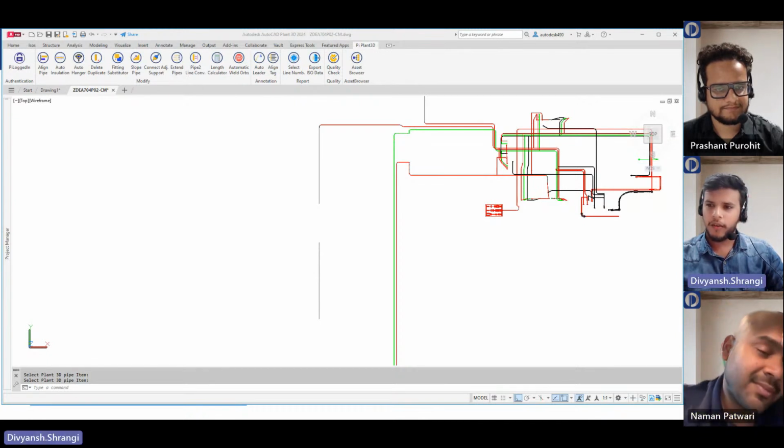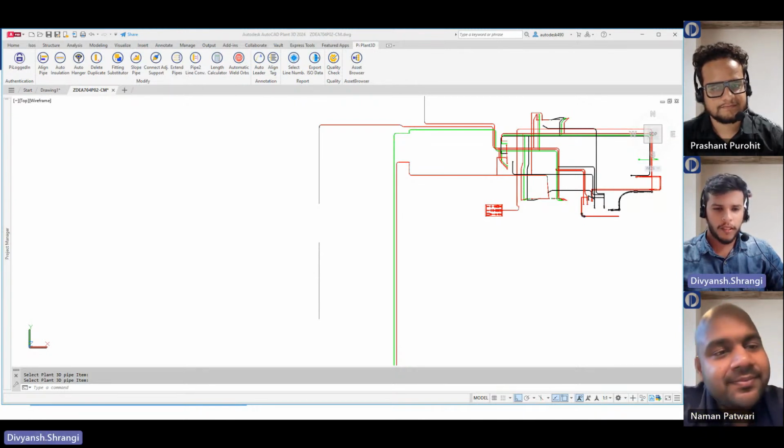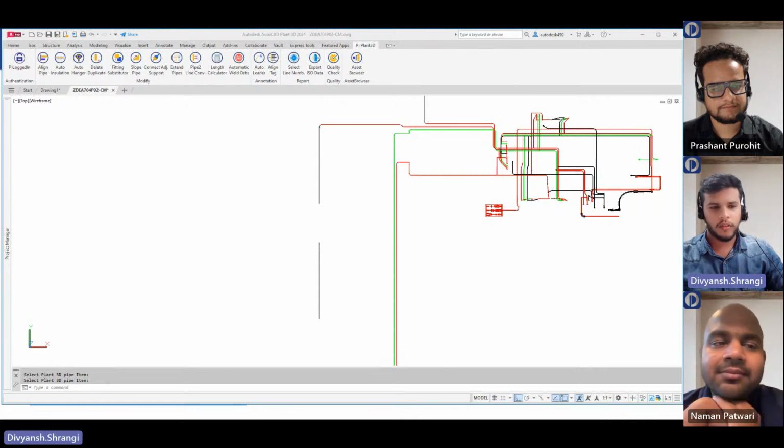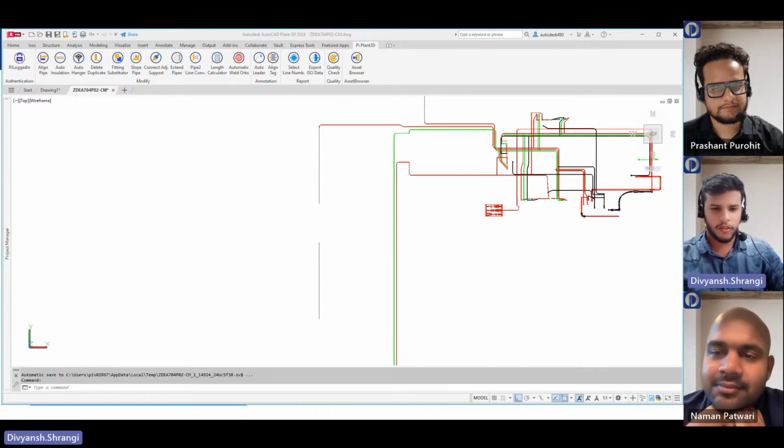Yeah, when I was in production, I also worked on the modeling part, and I saw that various other software like Revit has provided this feature to align the elements, but in Plant 3D we don't have any such feature. So, like I mentioned, we have to follow the conventional method by creating those lines and everything. It was very hectic for me as well. So when I joined R&D, this was the first tool I created, to ease the users' process in aligning these tubes and pipes.